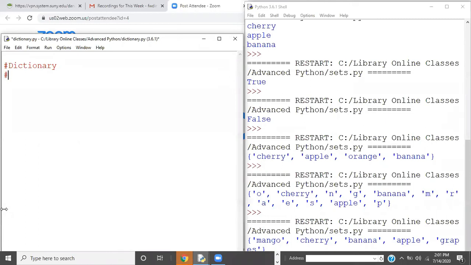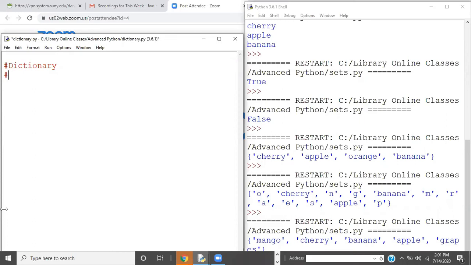What's different about dictionaries? Well, dictionaries use key value pairs. They use a key, and then when you call the key, it'll give you a value. The key value pairs are surrounded by curly brackets, and they're separated by a colon.